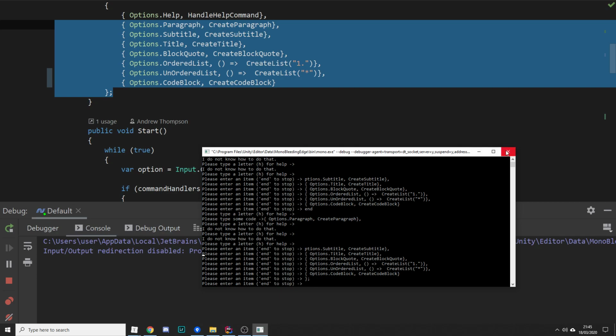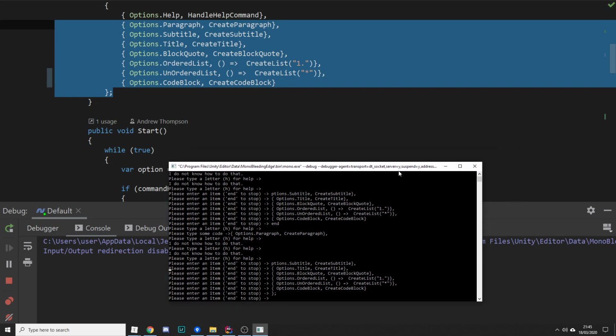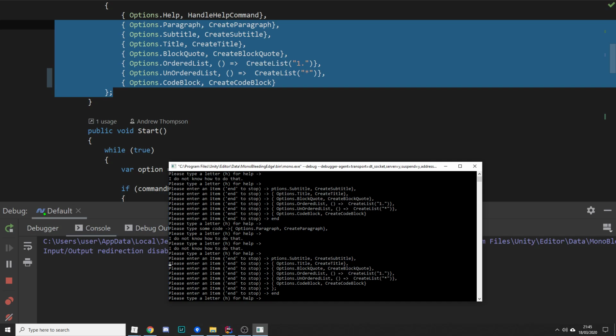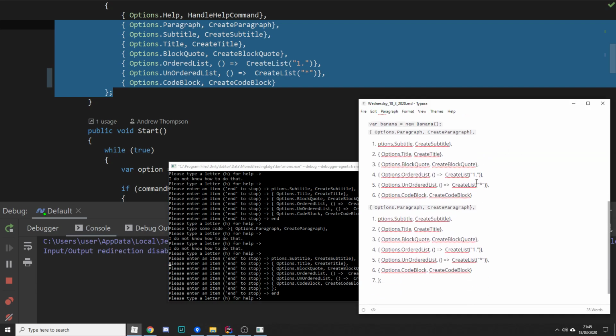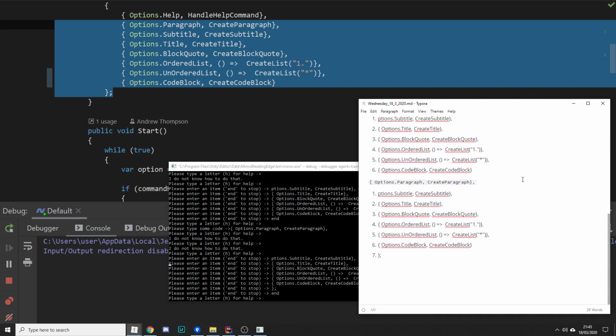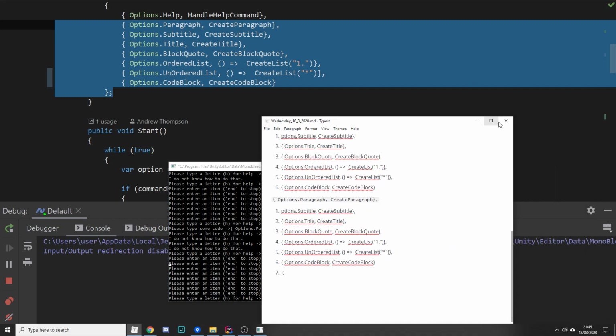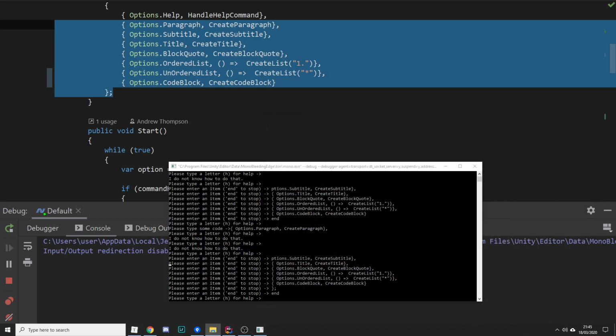But again, it does kind of suck that we have to put our code blocks in as a single line. But this is something of an edge case anyway. At least it didn't crash the program.